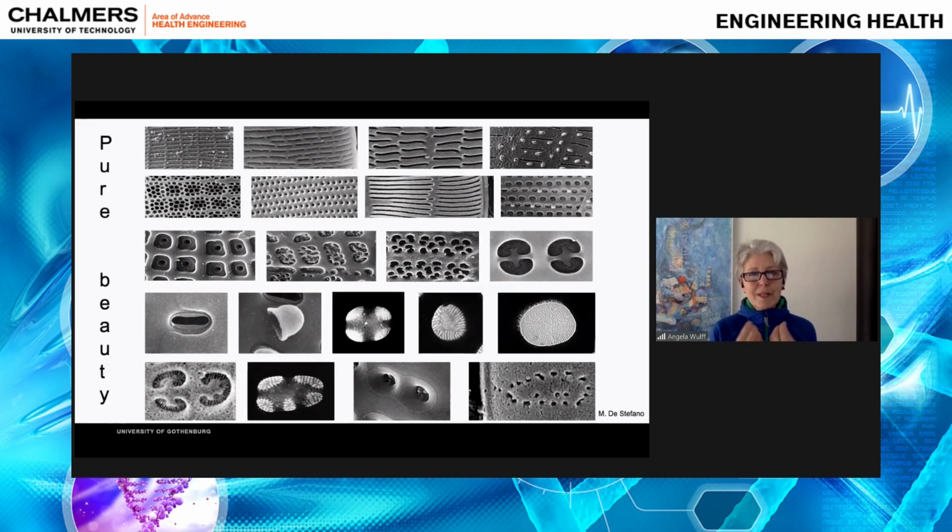Look at this. This is pure beauty. This is diversity of different pore structures from diatoms in the field. And we have double layers, we have triple layers, and we have particular structures that you actually can find in engineering constructions all over the world. I mean, not used as diatoms, but the mechanics, the forces enlarged, could also come from diatoms when you look closer. I mean, this is really physics.